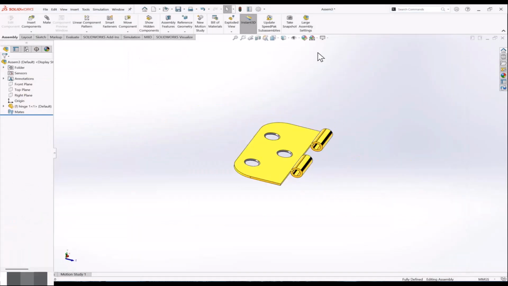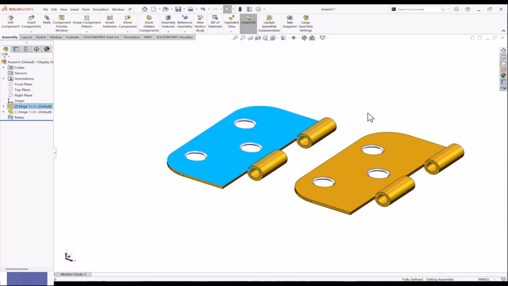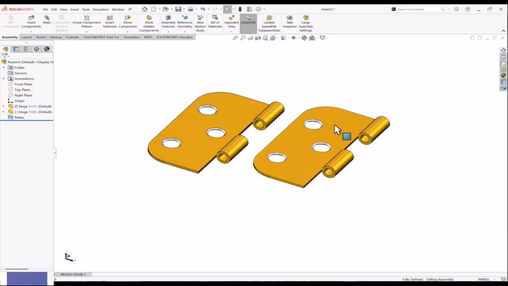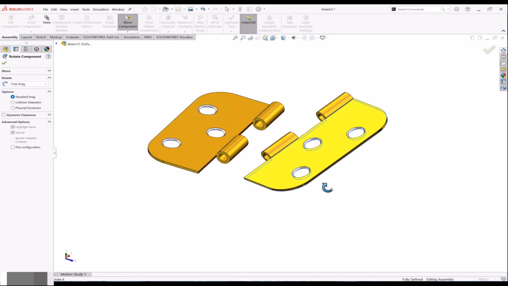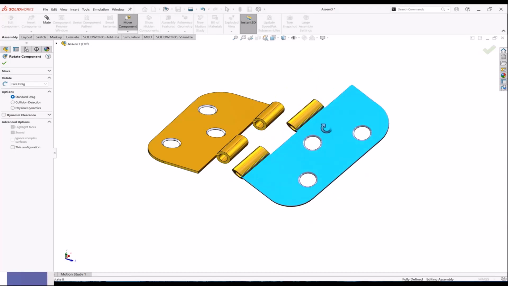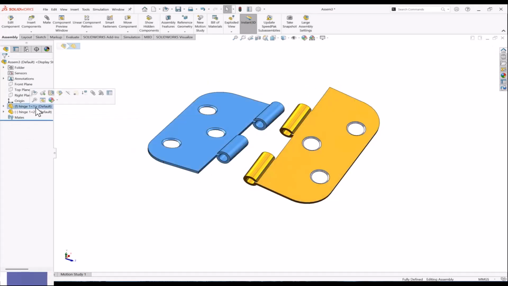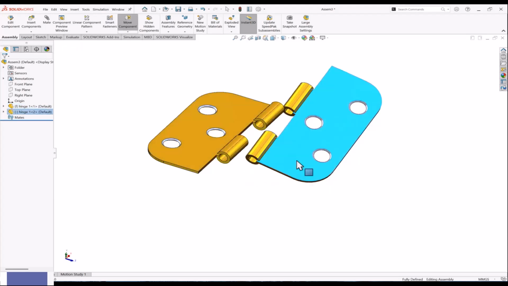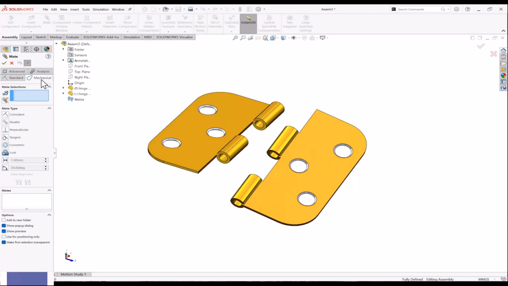So I want two hinges. Okay, so what I'll do, I'll just copy this by pressing Control and dragging that. Now we'll adjust this by rotating and adjust that on the screen. We'll go to rotate and I'll adjust this like this. I want to place this. So this one is fixed because we haven't made it float. So it is fixed, but this is free to move. So directly go to the mate option, mechanical mate and hinge option.